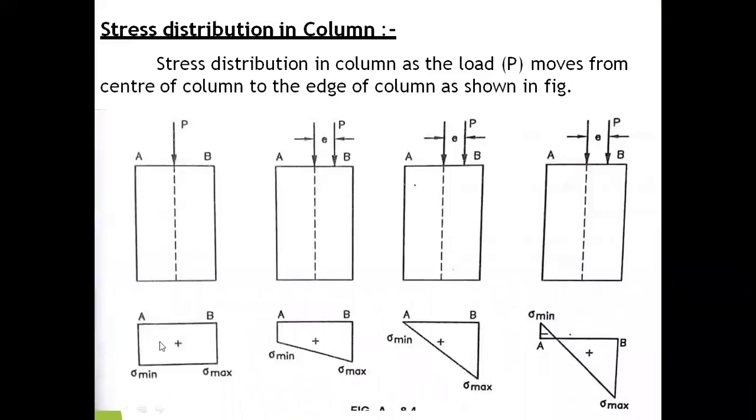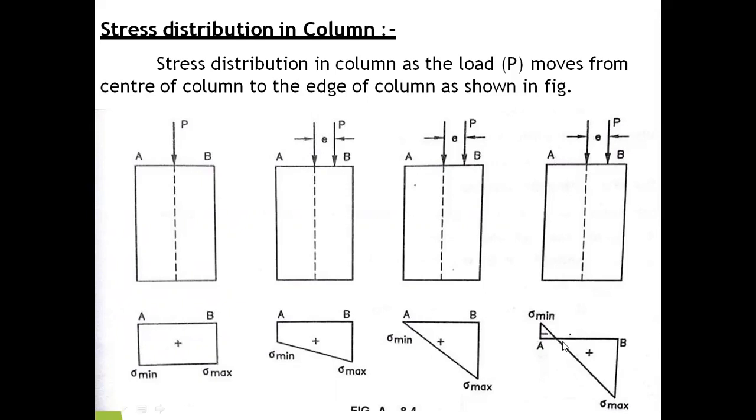Now look here. This is one sign, let us take it as positive, positive, positive. Here positive and negative means reversal of stresses has happened. Here I am treating negative as tension and positive as compression. So positive indicates only compression. Negative indicates tension here. Okay, so this is how the sign convention was made, right?